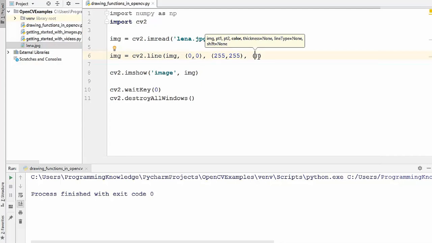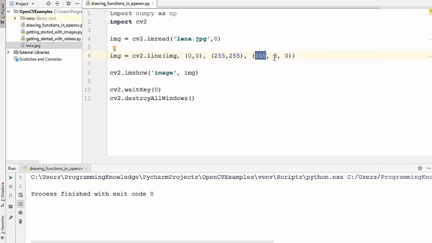So if you want to give the blue color, then you can just write 255, 0, 0, because first is the blue color, second is the green color, and third is the red channel color. So if you specify here 255 in the first channel, that means the blue channel, then it's going to draw the blue line.